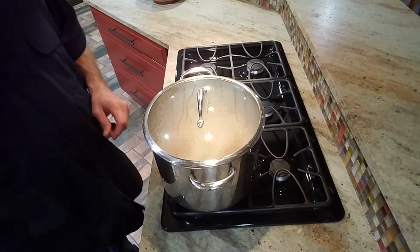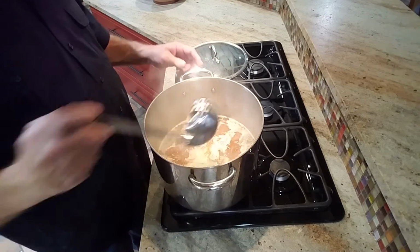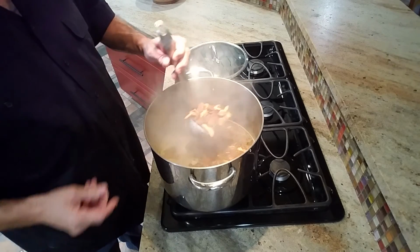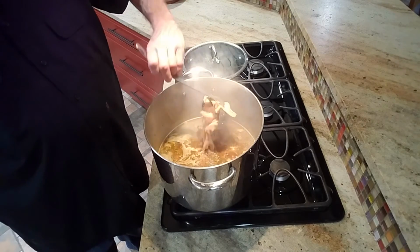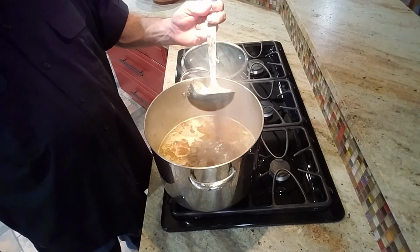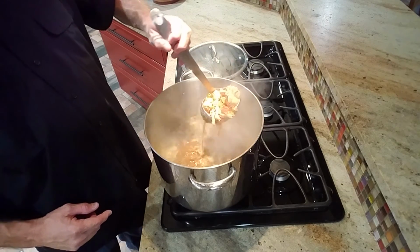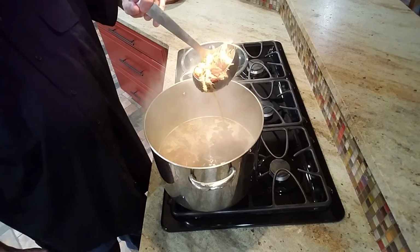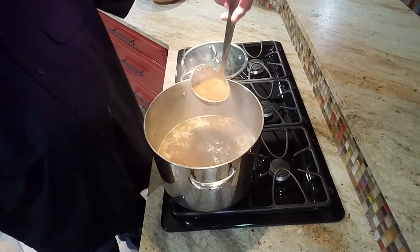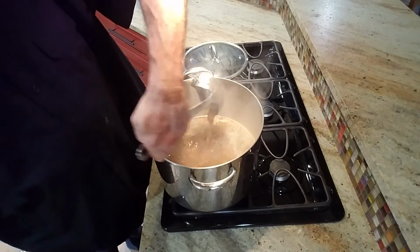Okay, everybody, this here is the end results. Gumbo is done. I've been cooking about an hour and a half. I put my chicken back in. And let me show you. People may not know it, but that is a gumbo ladle. It's made for a gumbo. So you got holes in one side, so if you just want meat, you drain your liquid out, and there you got it. Or if you want more gravy, you pour it out that side. Or if you just want a regular scoop, just get a scoop.